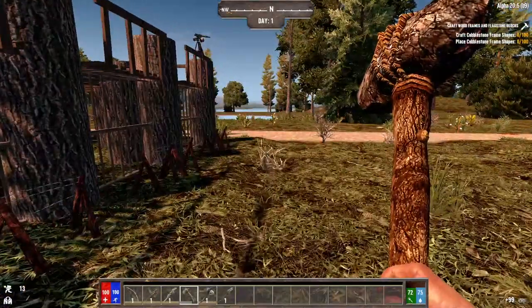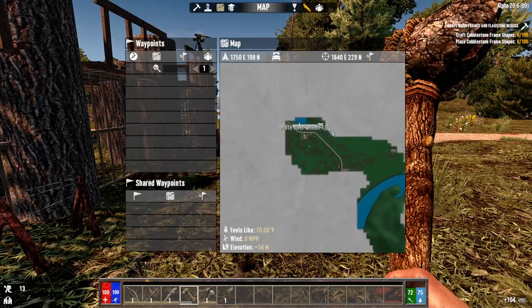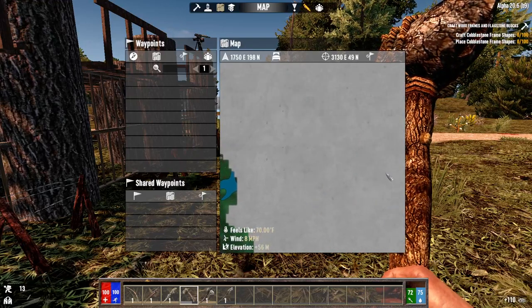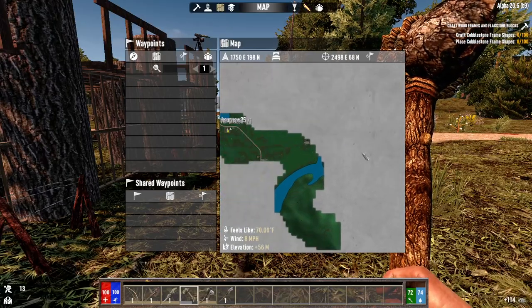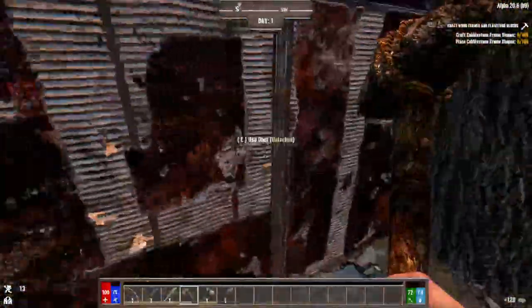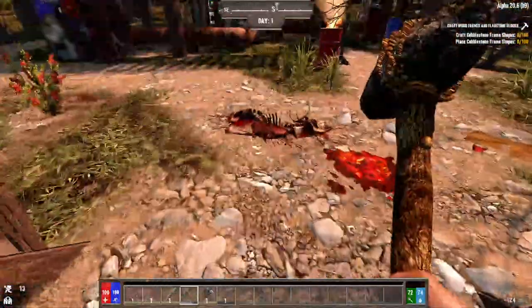Map real quick. Alright, let's go see Joel real quick. And move the shit out of his place. No, you can't come in. You already annoyed me, Tina.